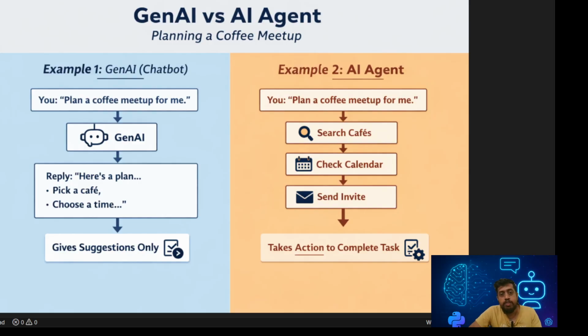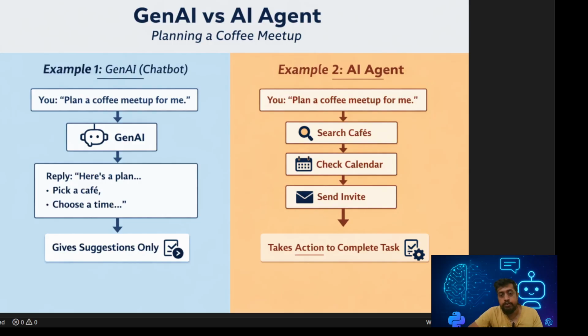Let me explain the comparison in simple English. Gen AI answers questions in one step, it is text only, it has no tools, and it will not take any decisions in Gen AI chatbots.